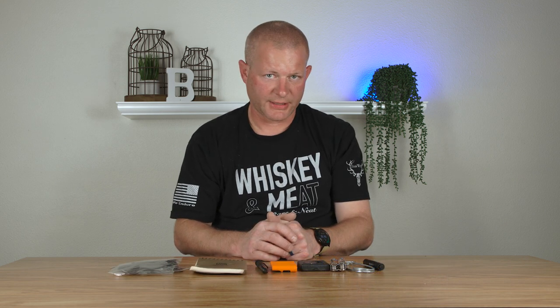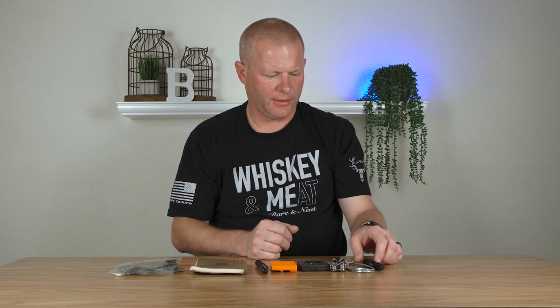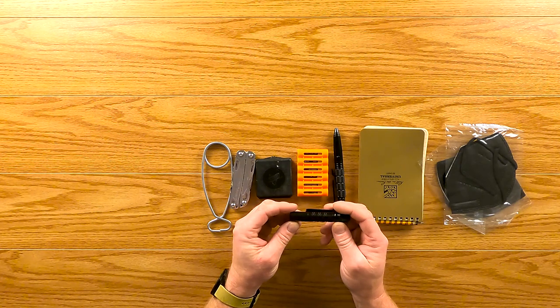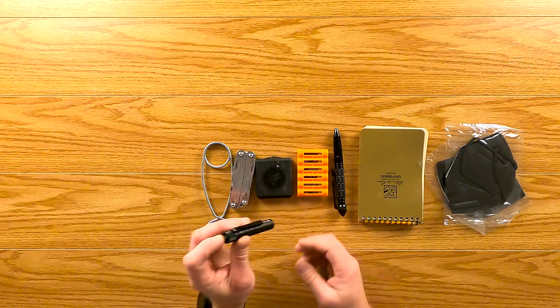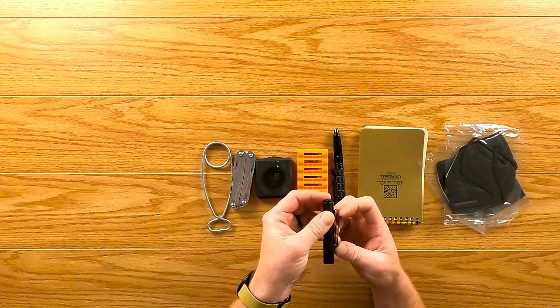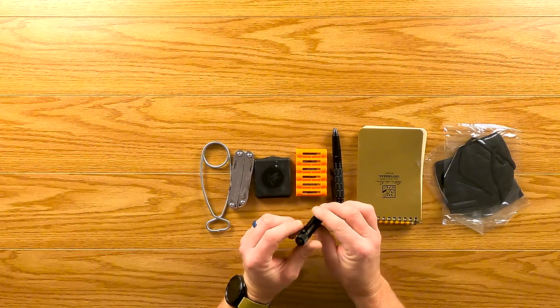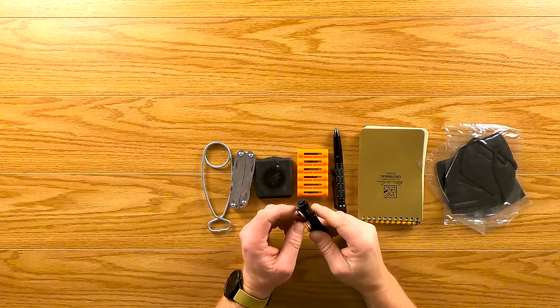All right, for that last area of the pack, along the back of the pack, this is what I have in there. Another small flashlight, again, a USB rechargeable flashlight. This one is made by Olight. Again, just another small handheld option. This also has a clip on it, so if you're wearing a baseball cap or something like that, you could certainly clip it to the bill of the cap, giving you another headlamp type of option.